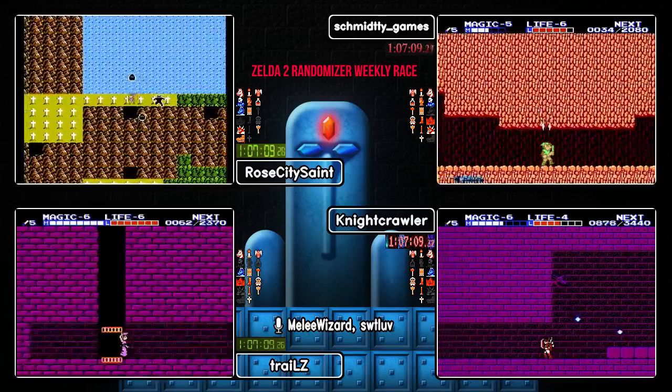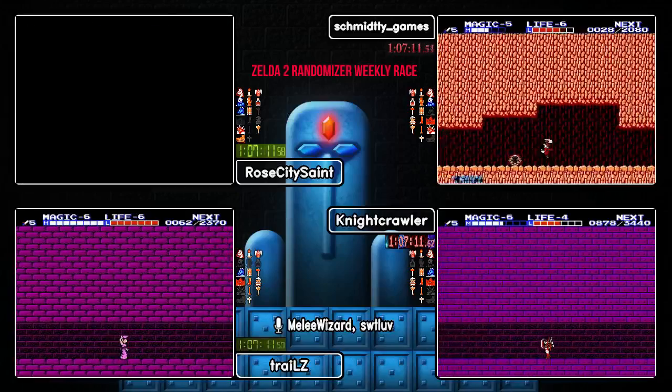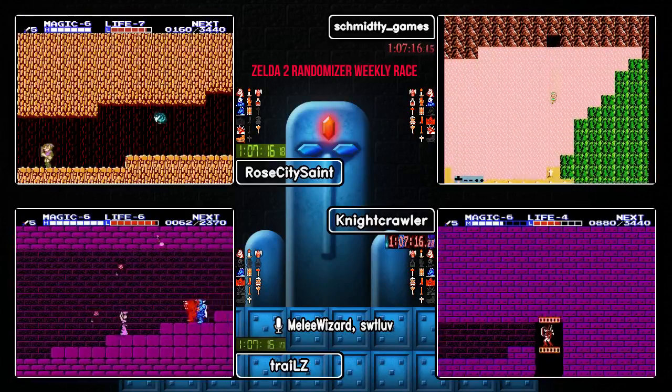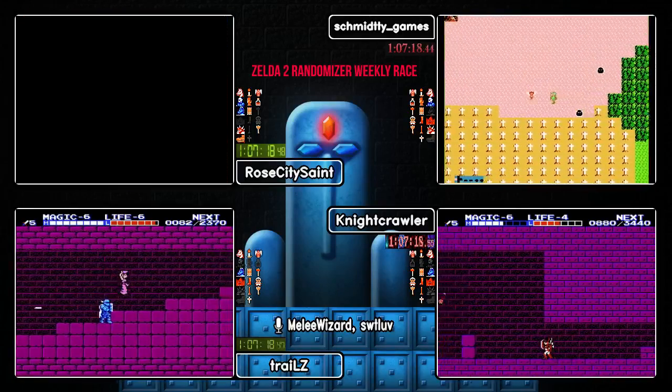Well, he hasn't found Maze Island, so he's probably... Oh, maybe he thinks that Maze Island is the boot block. Maybe he thinks the boots are here.